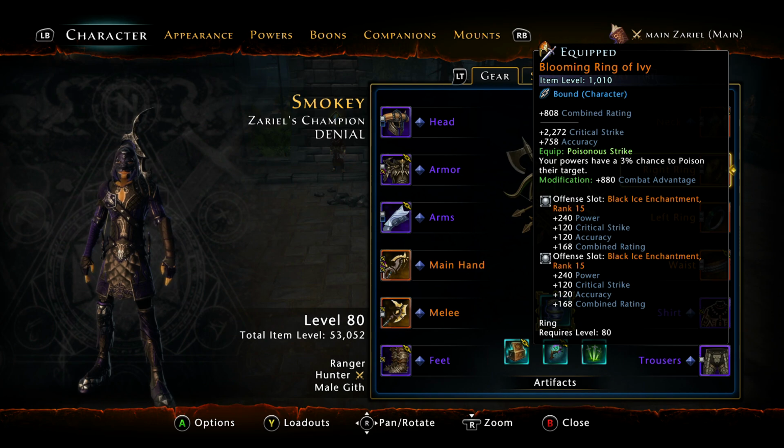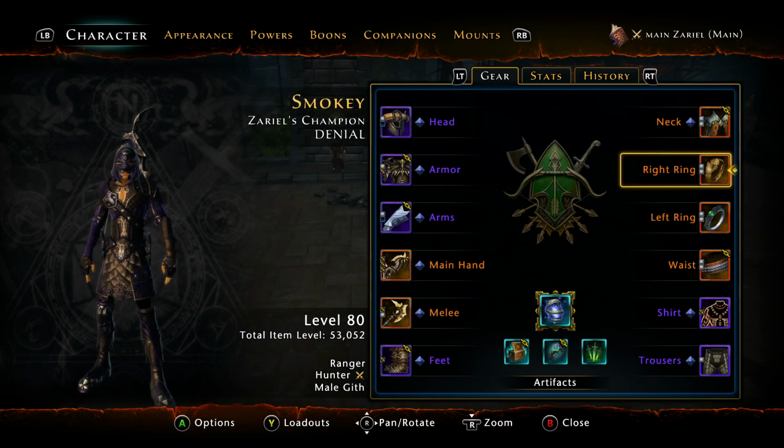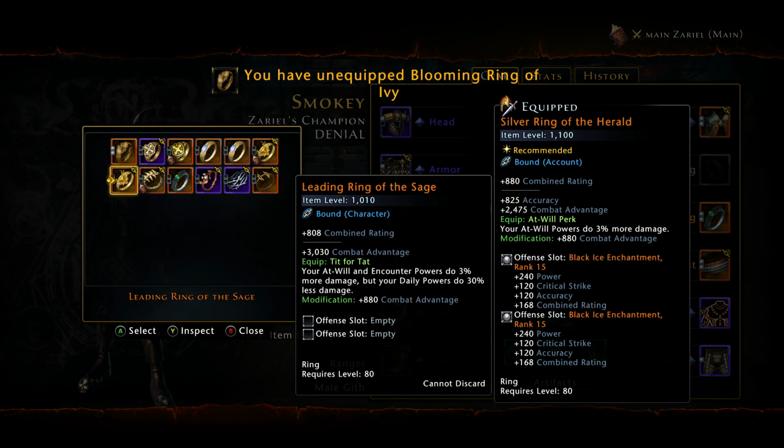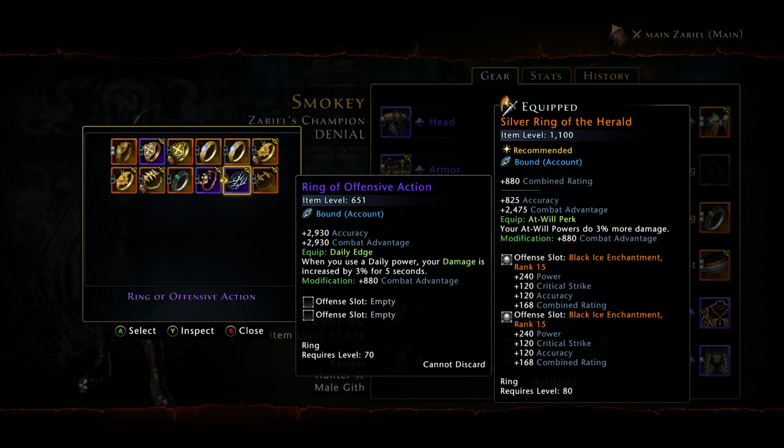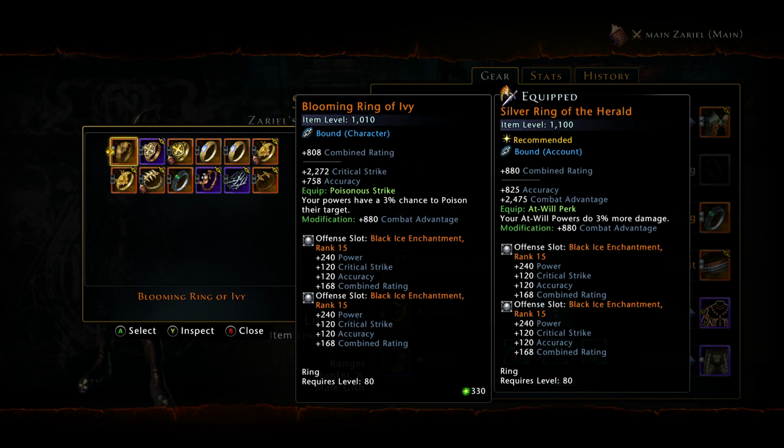The rings, this is interesting. The rings are to balance the stats out. Obviously, I'm using the Blooming Ring of the Ivy. You could go with the pure crit here if you wanted to. The pure crit ring is, which one is it? The Striking Ring of the Vengeance. So that would help with the melee damage of this build. So Longstriders, Constricting and Hindering. But I personally balance my stats out a little better using the Blooming Ring of the Ivy.